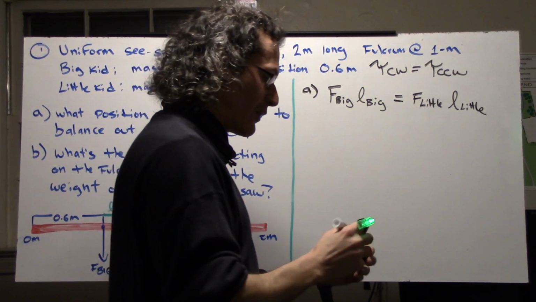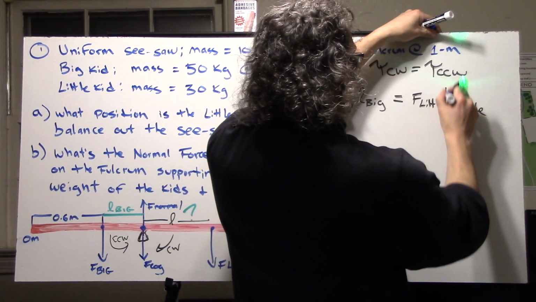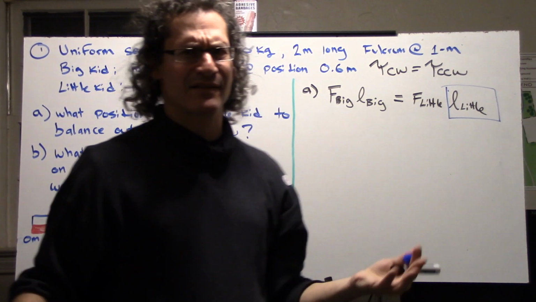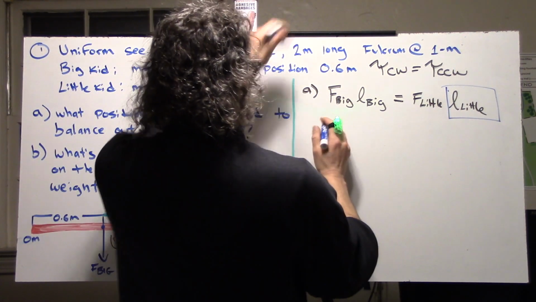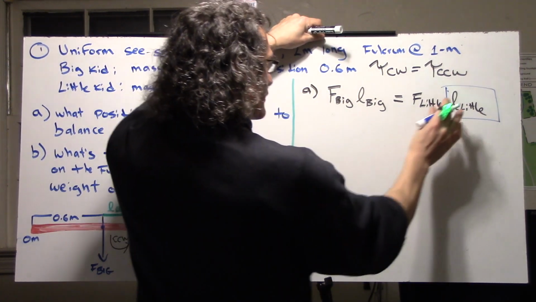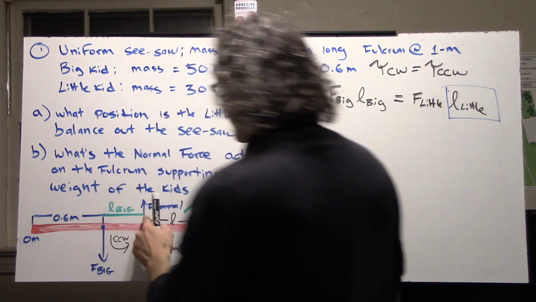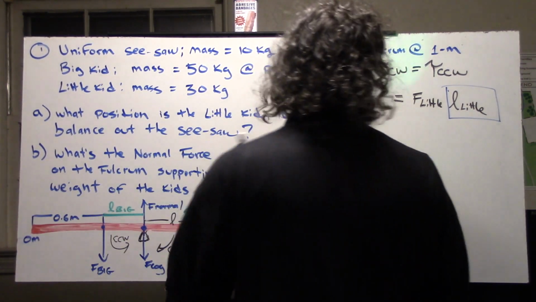And the thing that we want to solve for is actually this guy right here. So this is super easy, guys. This is so easy. You're gonna love this. This is great. So here we go. I'm just gonna solve this for lever arm little, because that will tell us this distance over here, and then we can tell what position we are relative to the origin.